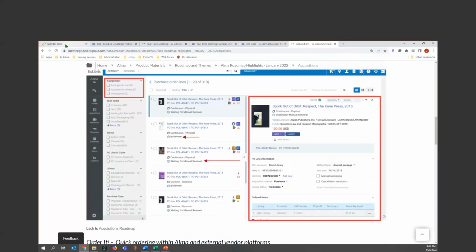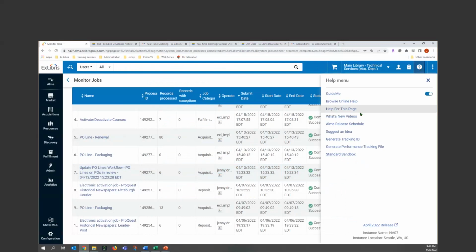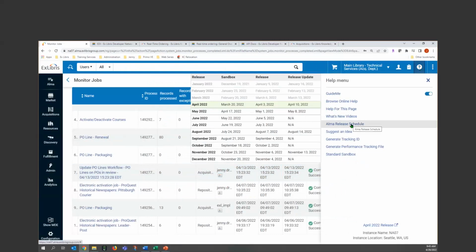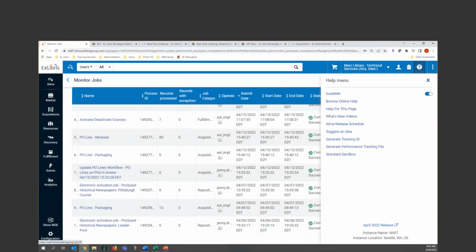Another comment I want to make, in case you haven't heard: Alma is changing from monthly releases. We've always done monthly releases, but we're moving to a quarterly release schedule. May will be our final monthly release. This is based on feedback. The May release will hit production on May 1st, and it's already on your sandbox. Then we'll start having quarterly releases in August, November, next February and May. We'll be changing things around on our side too. That's a big change.